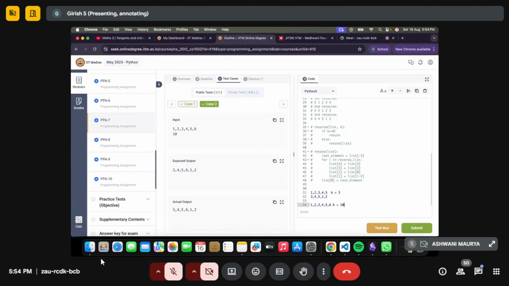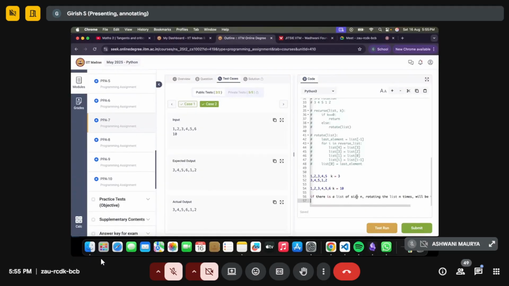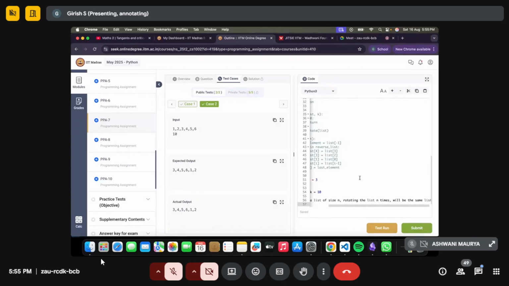before this, tell me, rotating this list 6 times will give me the same result. Are you aligned with this? A list of size n, rotating the list n times will be the same list.